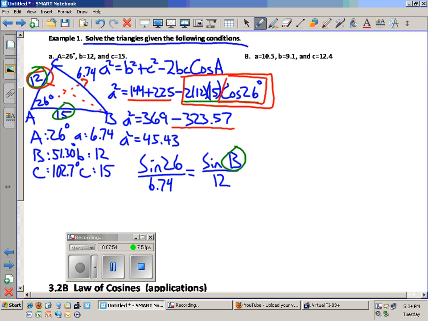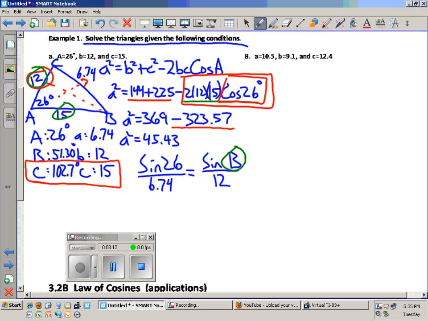So what I'm saying is that if we wouldn't have done that, we actually would have come up with a different solution for C that would be incorrect. So it's written in your notes accordingly. Just make sure that you go back and use the smaller side in that scenario, and it should work out well.